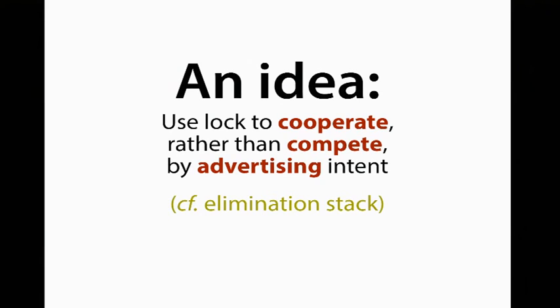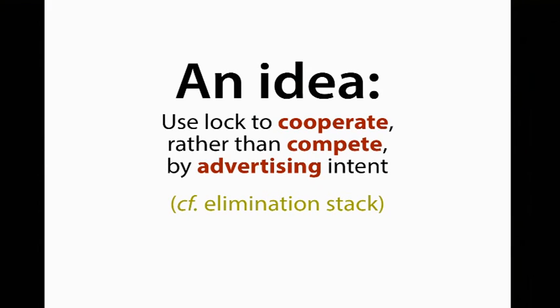Okay, so what's the idea for flat combining? We're going to attack this problem in a way that's rather different from how STM implementations do it. Basically, we're going to keep around a kind of global lock, but it's going to play a very different role from the one I just showed you. Here, the lock is going to mediate cooperation between threads, kind of like with the elimination stack. And the idea is basically that if a data structure is hard to parallelize, then give up on parallelization and focus on cache performance.